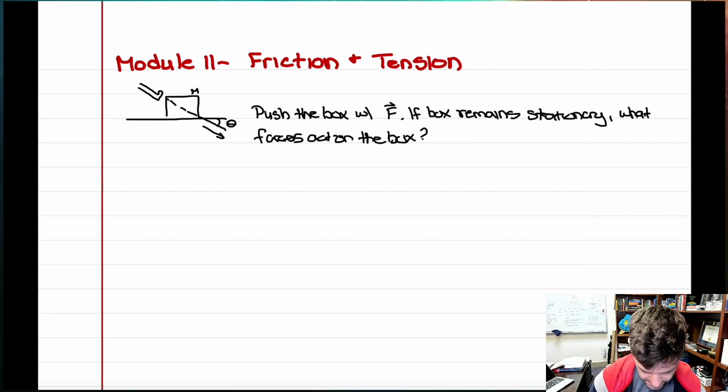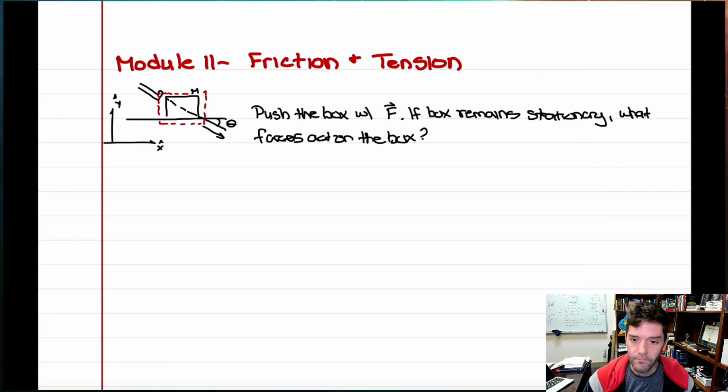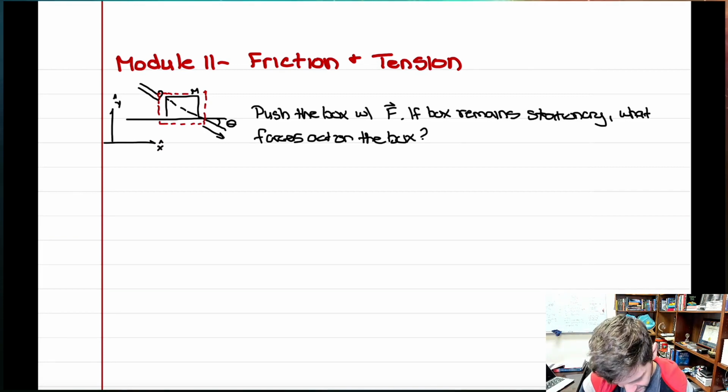Now if I were to analyze this, my system is going to be the box. I'm going to establish my coordinate system to be aligned with the floor. I'll call that direction X. I'll call the vertical direction Y. Up will be positive, right will be positive. Looks like there's a force from the hand on the box. So, on box from hand.